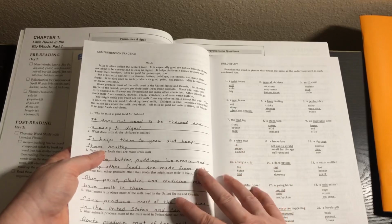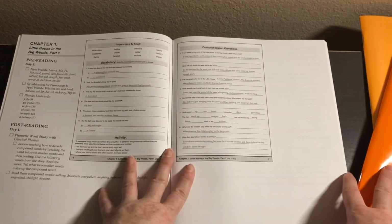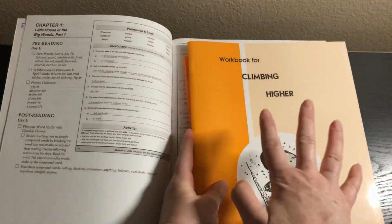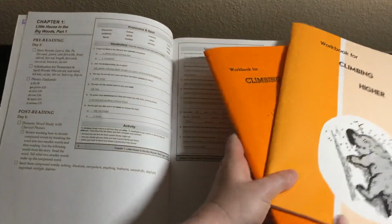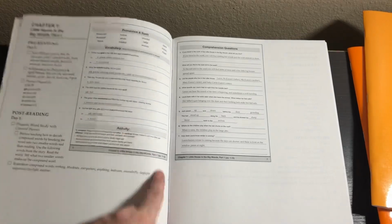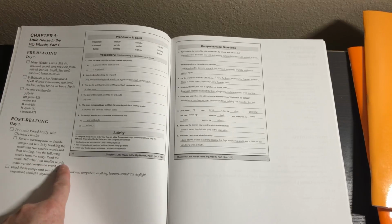And then we have some comprehension practice included as well. So both books, both programs cover phonics. They just cover phonics in a different way, where this has phonics worksheets, okay? These Learning Through Sounds are the phonics worksheets, whereas the Memoria Press phonics is through the book Classical Phonics, where they're going to read, and through the phonics flashcards, and then things like review teaching how to decode compound words by breaking the word into 2 smaller words.